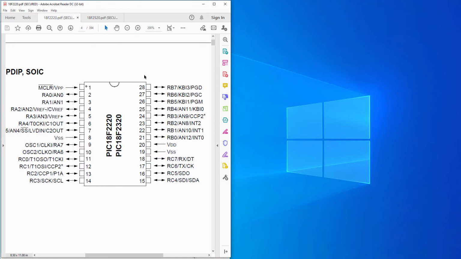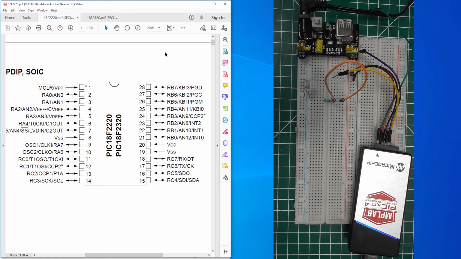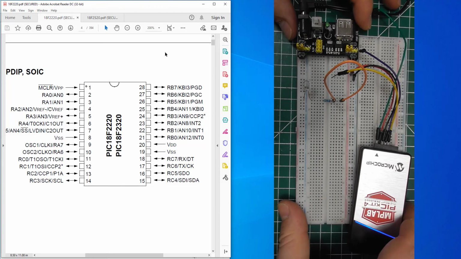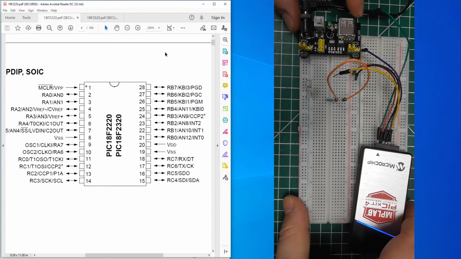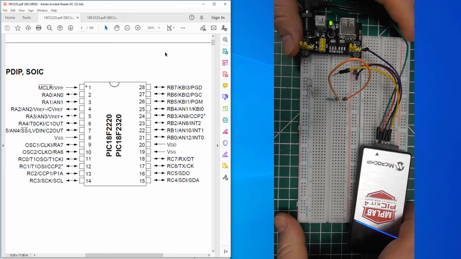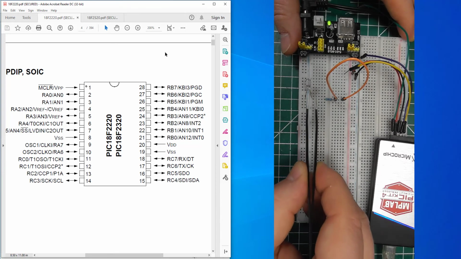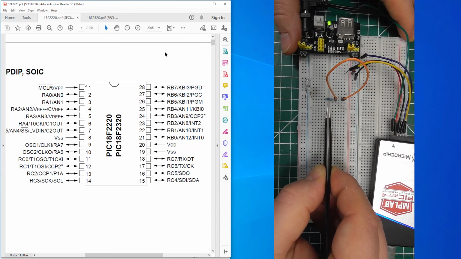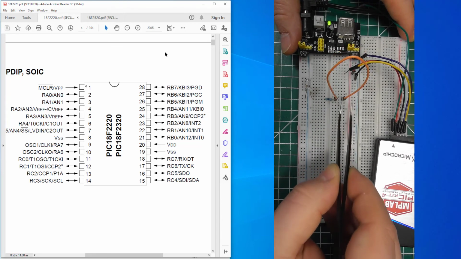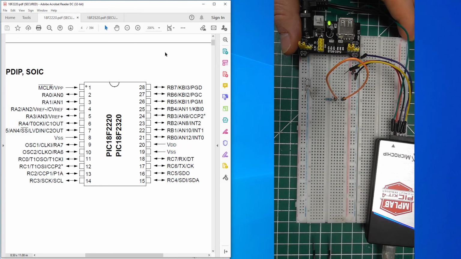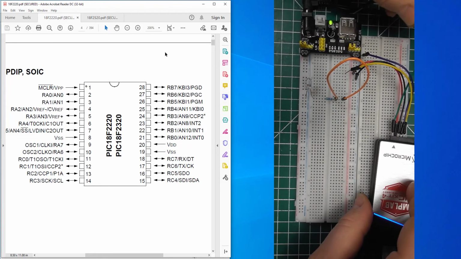And let's have a look at our connections. So we've got our board as usual. We've got the power supply, which I'm going to switch on at the moment, just to not forget. Okay, we've got our LED, we've got the resistor, and we've got the jumper wire, which we'll be using to probe the state on the pins.